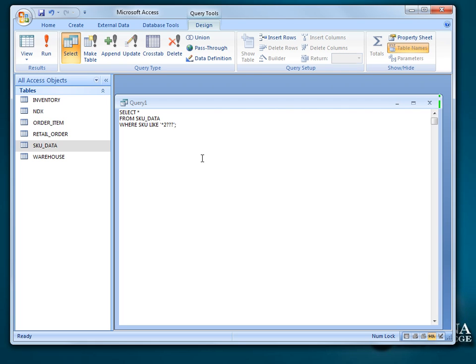So if I want to display 3 after the 2, then I can put 3. If I want to display 2 only, then I put 2 before or after the 2. So for the question mark, it will display one character only. So when I put 2, it will display only 2 characters or 2 numbers after the 2. If I'm using the asterisk symbol, then it will display everything before the 2. So I have to make sure how many numbers. If I'm not sure, then I should use a wildcard that is more general and that can display more, like the asterisk. Let's do this example and see how this will work.